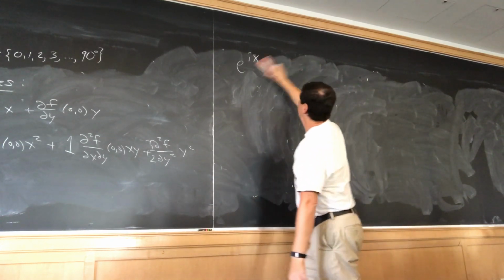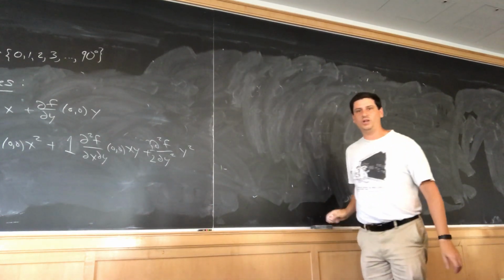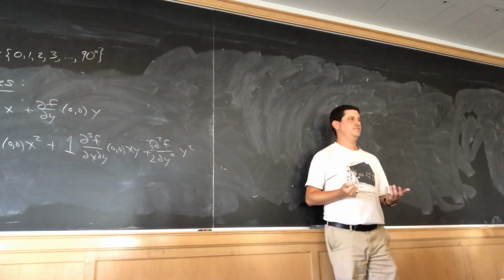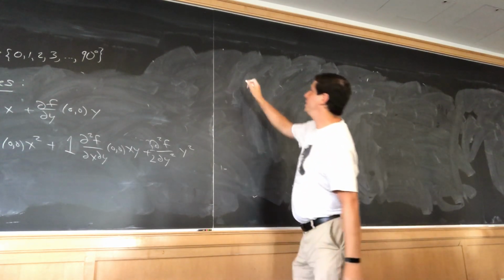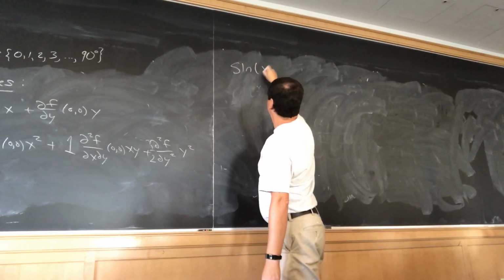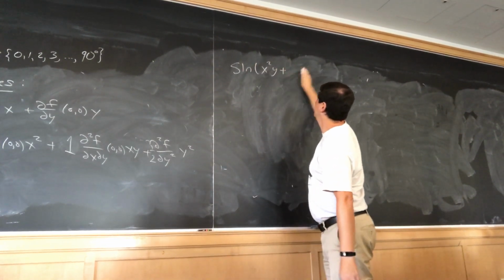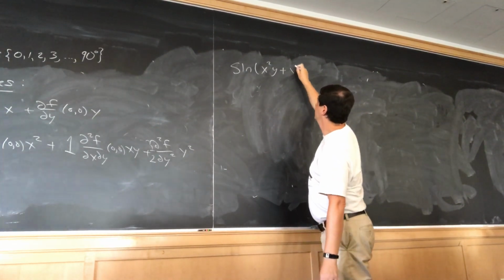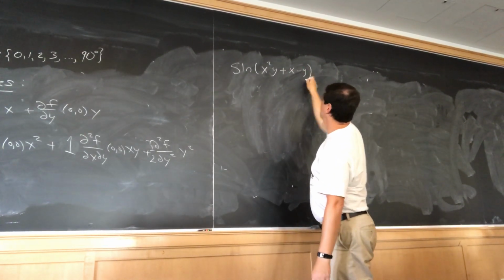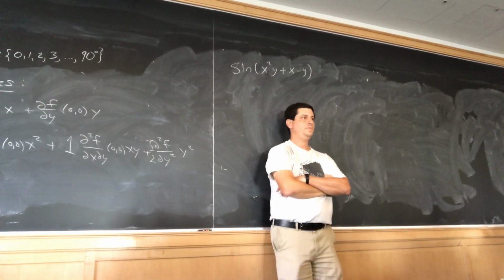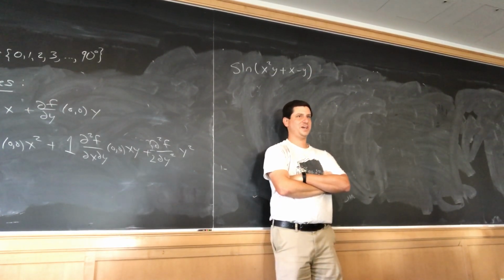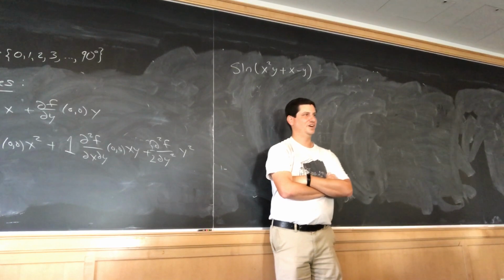I'm going to show you a trick that will allow you to do almost any multivariable Taylor series trivially. So let's say I give you the sine of x squared y plus x minus y. So we just take the partials with respect to x, with respect to y, then twice with respect to x, twice with respect to y, and once with respect to x, and once with respect to y. Okay? Does anybody want to do that? Right, here's the trick.